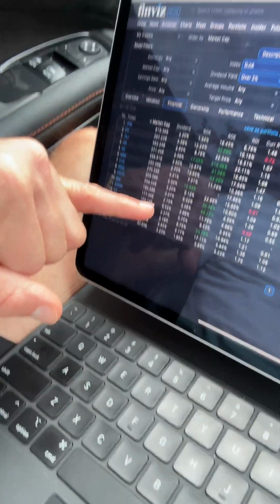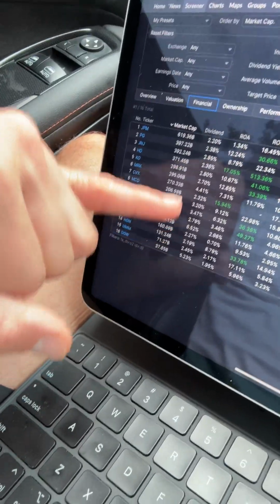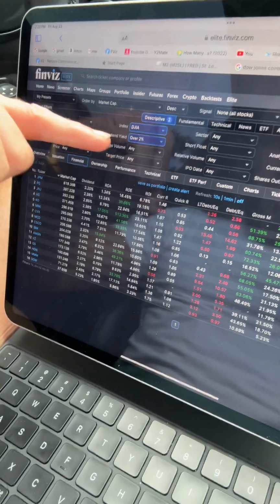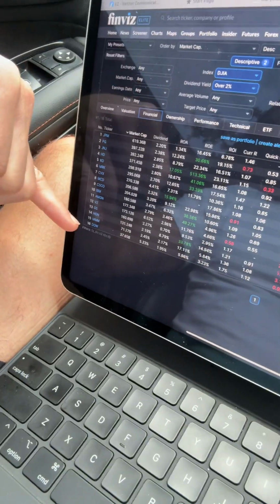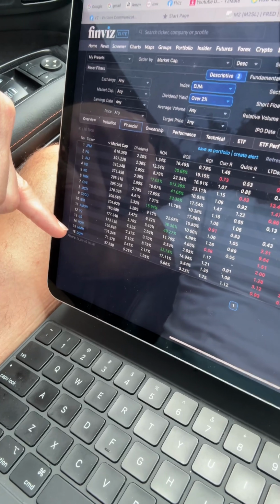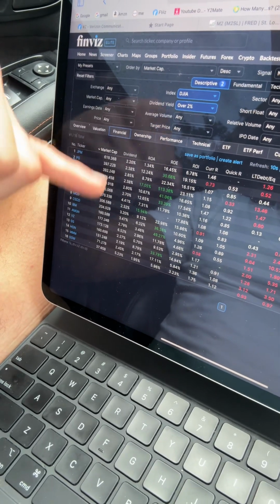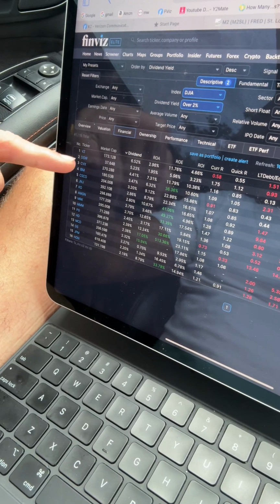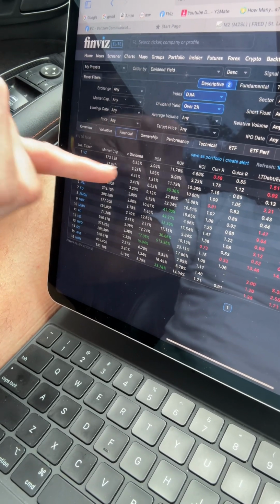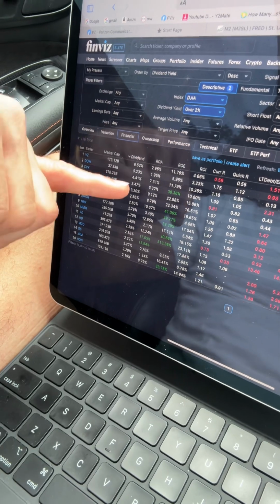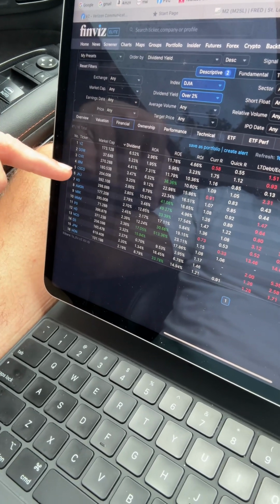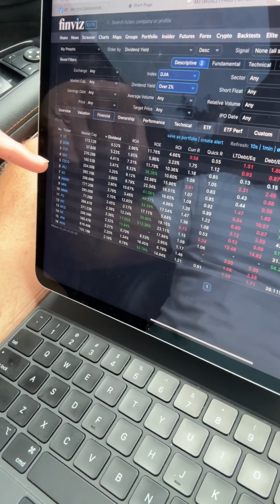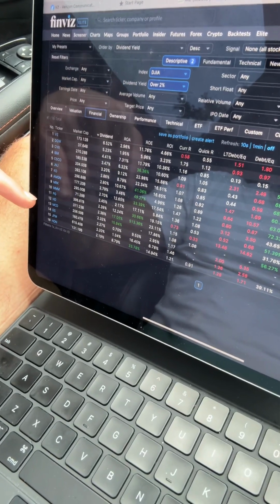6% on this Verizon. Is that not a star? That's so far away for just such a small screening. These are the Dow 30 paying over 2. So we cut the list in half already. We've only got 16 left out of the 30. And among them, look at that, Verizon sitting up there with 6.5%, Dow at 5.23 yields, Chevron 4.4, IBM. Then we just want to select a few and be diversified here.